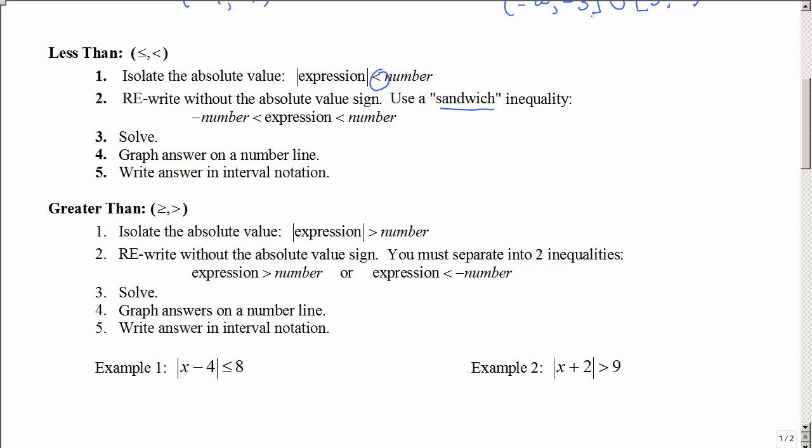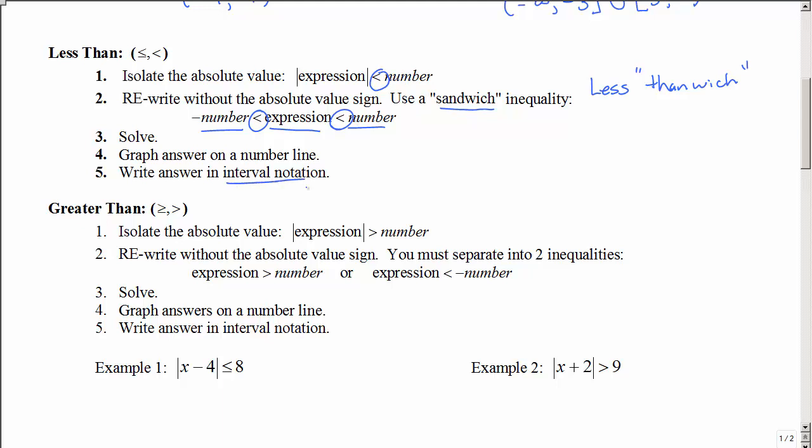A fellow teacher teaches it like this, and I love it. A less than, which. Maybe that will help you remember it. So we would put that expression in between the number, positive and negative. Look at how we're going to write those symbols. If you read it from left to right, it would be less than. We're going to solve, we're going to graph it on a number line, and we're going to write our answer in interval notation.